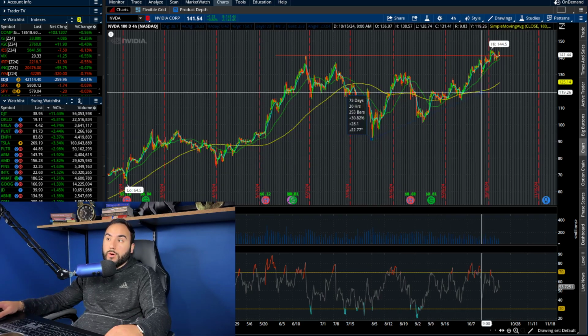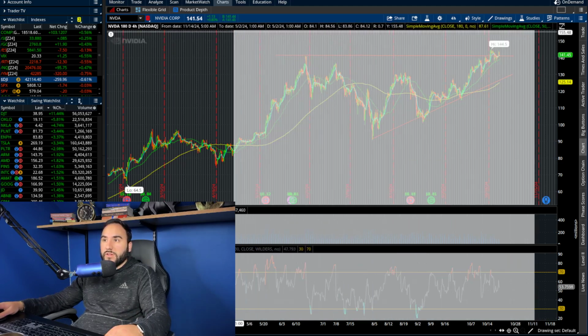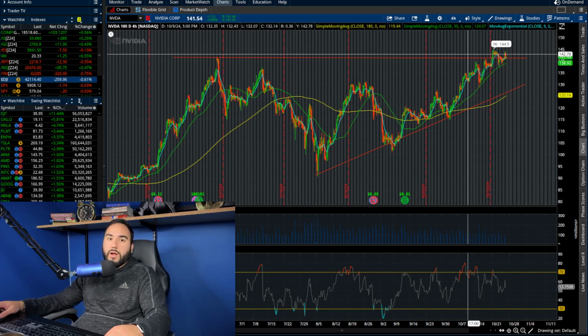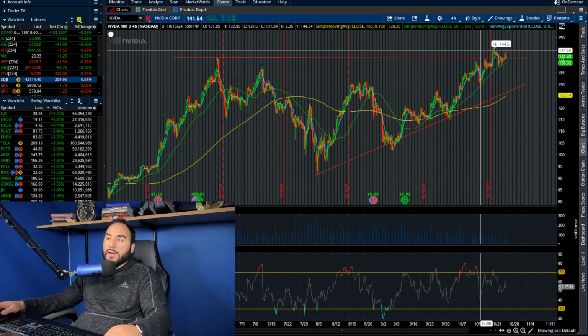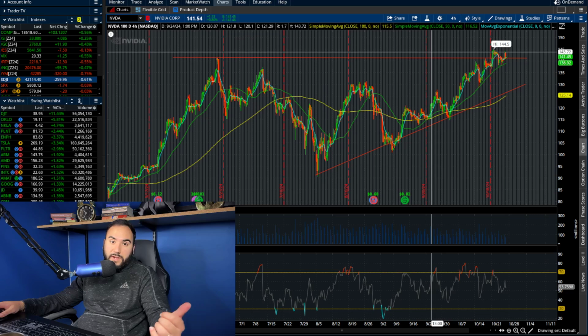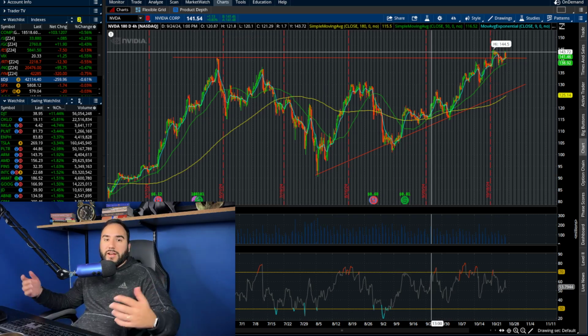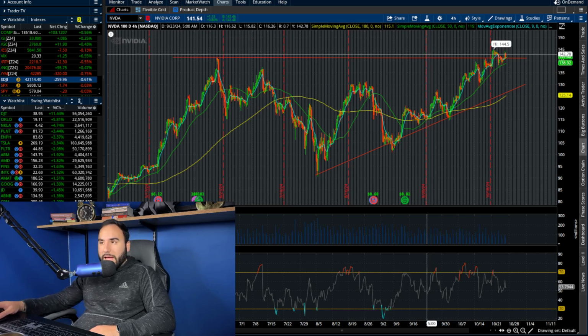So listen, we broke out of this triangle, which was a bullish pattern for sure, right? And we obviously took out the all-time high from June. Now I think we could get some sort of blow-off top rally, more momentum, a push towards maybe 150, maybe even higher. I was mentioning this in the Palantir video from earlier today. Once a stock hits all-time highs, there's no resistance at that point. Where is it going to go next? So I feel like we could get some momentum here towards 150 even before earnings, and then we'll see what happens.